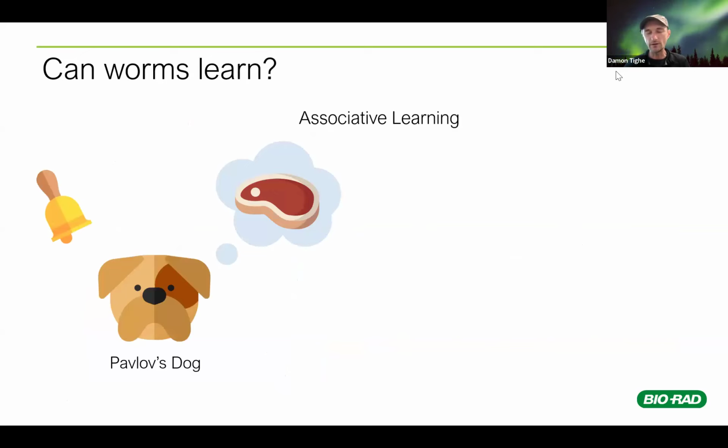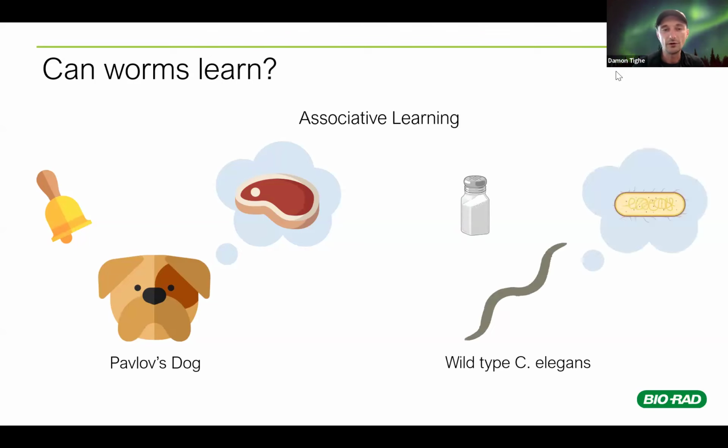Associative learning is something we can evaluate in worms. They are an organism you can do associative learning with. One of the organisms your other students are probably familiar with, though, is Pavlov's dogs, in this case of associative learning behavior, where the dog would have a bell rung, it would be fed, and then you could ring that bell and the dog would start salivating, knowing that food was coming. You can kind of do the same thing with worms, but instead of a steak, they prefer E.